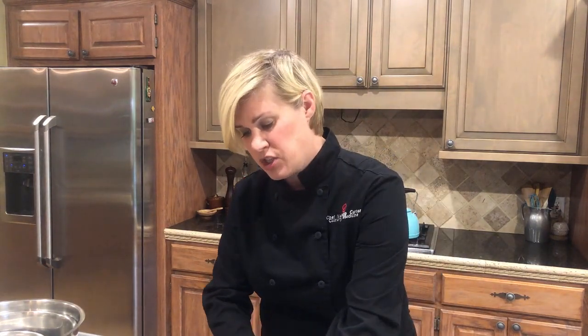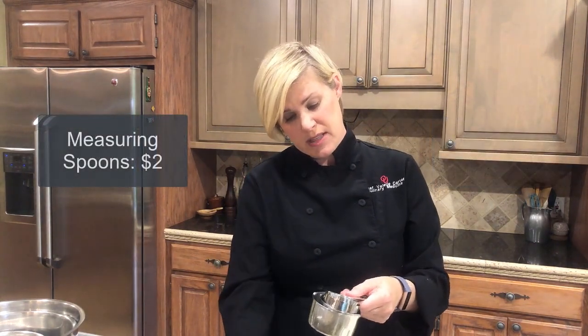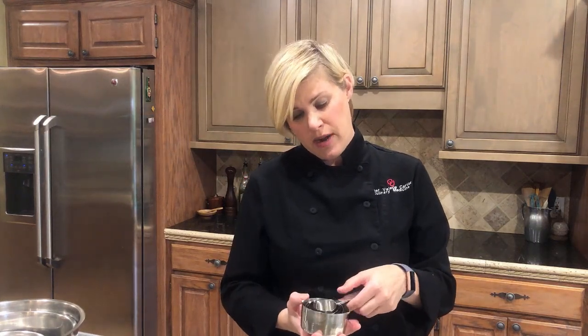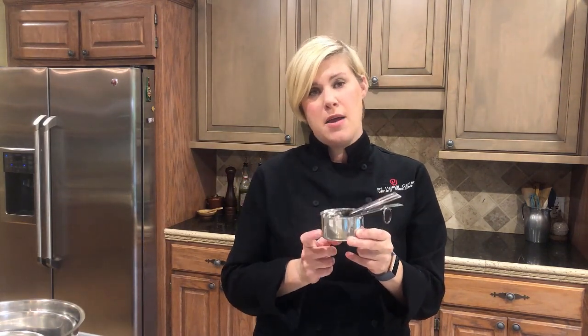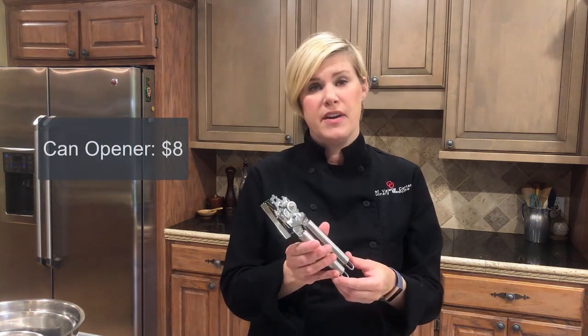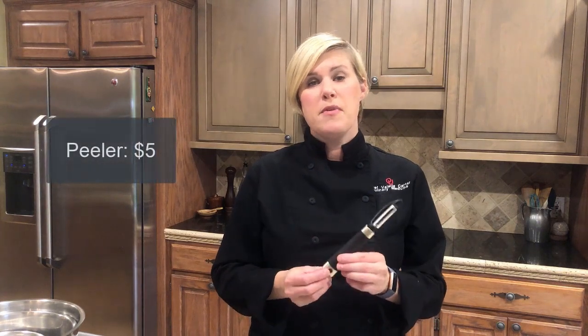Things that you'll need for measuring are going to be nested measuring cups and nested measuring spoons, and sometimes these have markings on the inside that you can use also. Make sure that whenever you're thinking about measuring spoons and measuring cups, that you understand that these are for dry measures and that there's a specific liquid measure that you might need also. Can opener for various canned items that you might be using. A peeler for some fruits and vegetables.